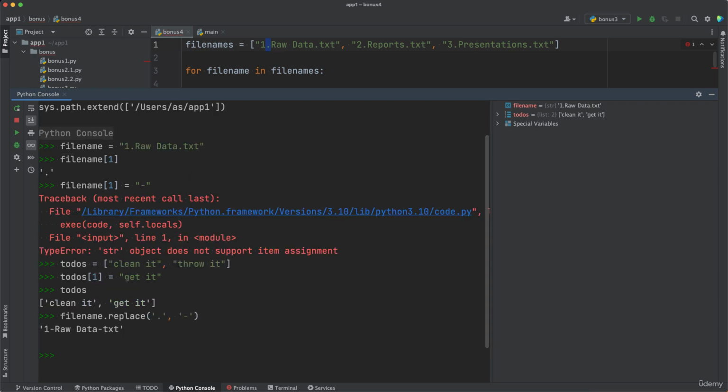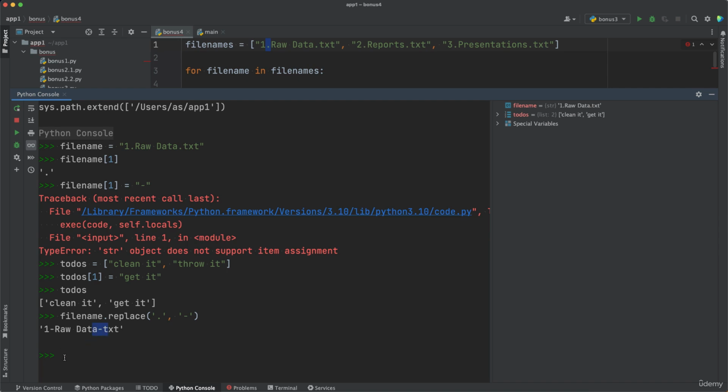So if you press enter, we will get this output. So the character was replaced with a dash. The other dot also was replaced with a dash. That's a problem we will solve in a minute from now, so let's ignore that issue for now. Let's focus on the string mutability.